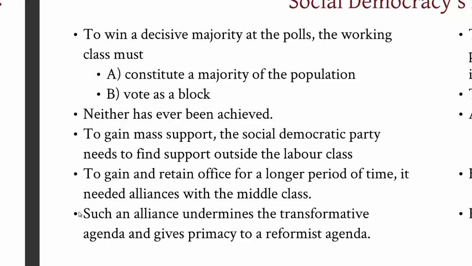So really, this kind of alliance will secure votes at the polls. It will make election victories much more plausible, but at the same time, it will mean giving up central pieces of a transformative agenda, of the idea of removing capitalism and moving on to a classless society. That idea is compromised by this alliance. So it's either win and not use these ideas to win, or keep these ideas and lose.